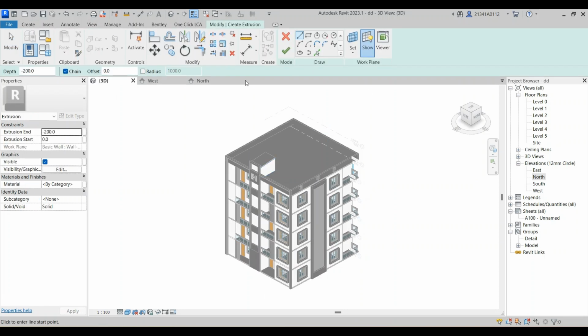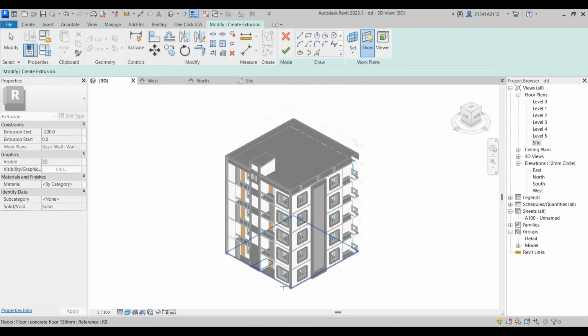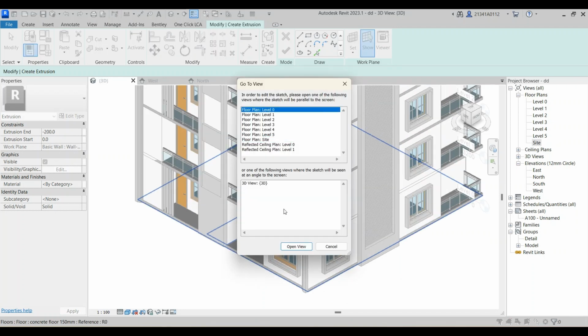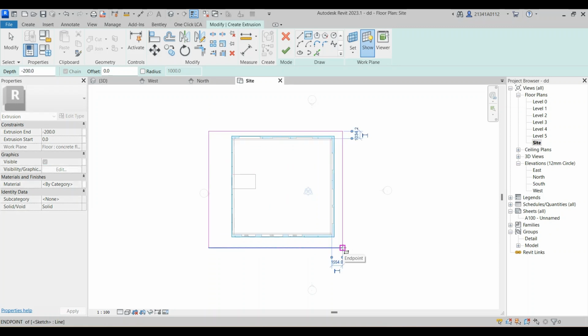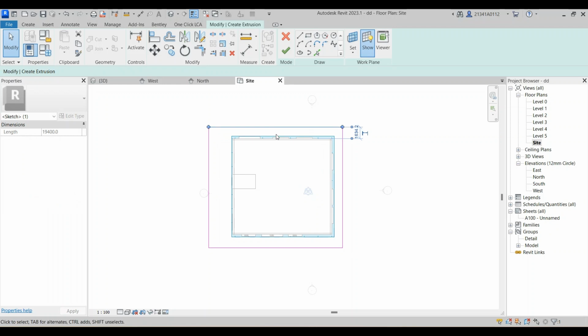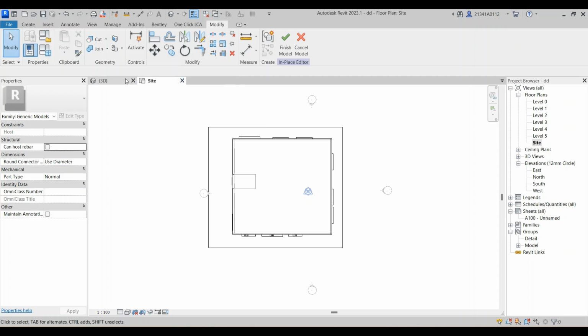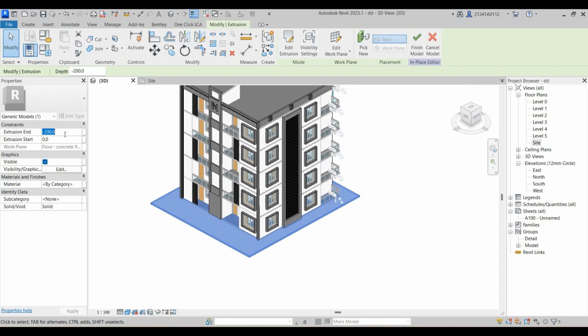Now I create the site boundary and entry gate of the building. Now I created the site boundary. Change the extrusion size.